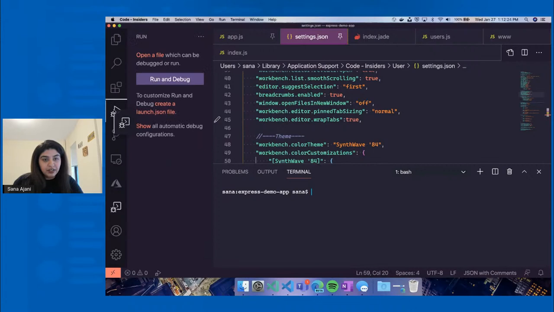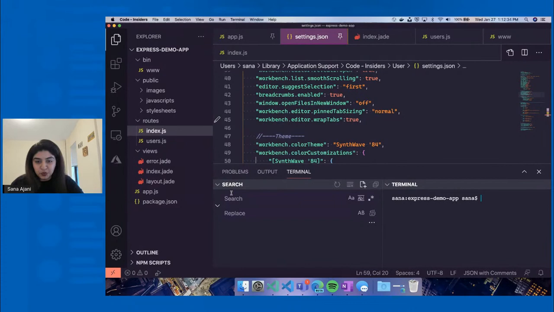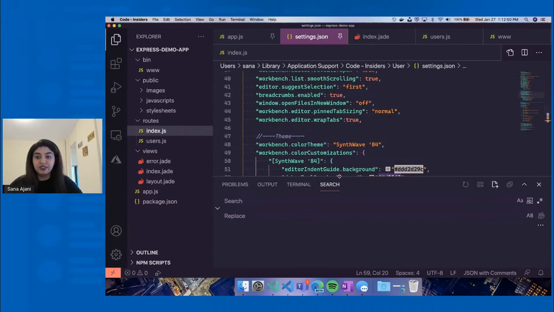If I wanted to take the search and move it from the sidebar and put it in the panel, because I want a wider way to look at my output, I can do that here, and this is now my editor. So this is super neat. It really lets you play around with whether you want to see things on the left, on the right, top, bottom, whatever your preferred method of viewing all the parts of your code is.